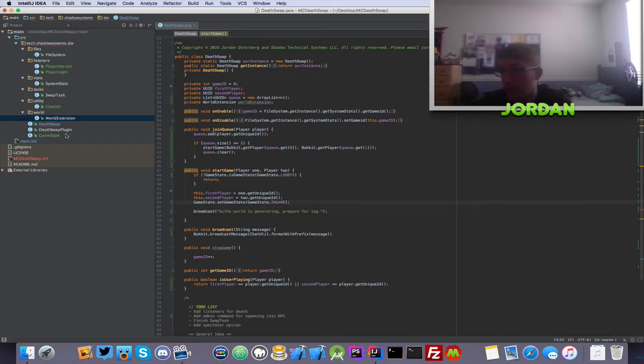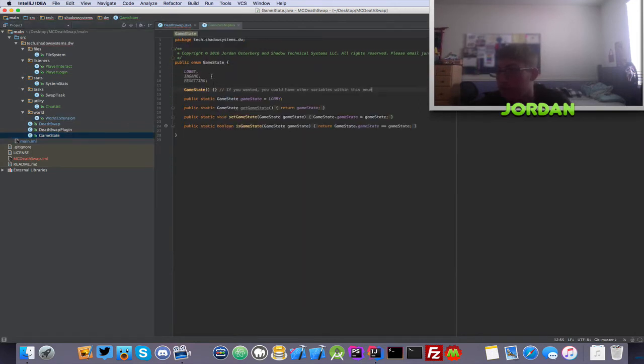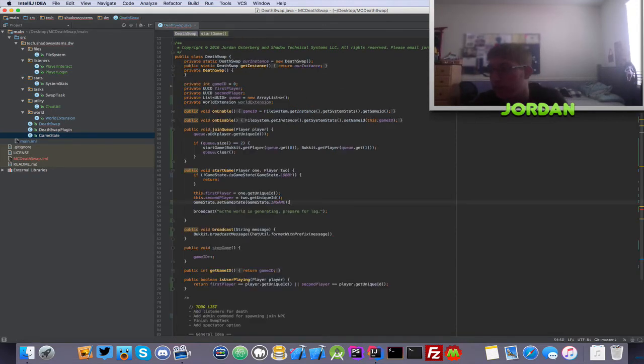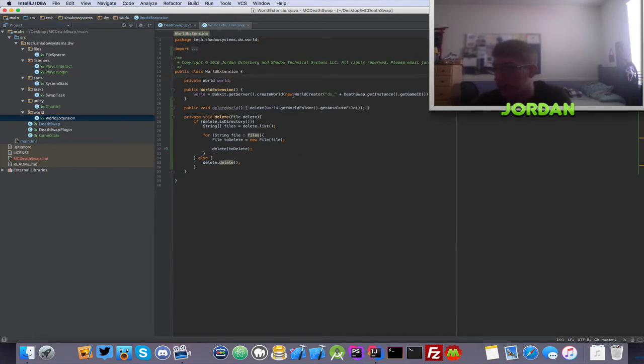Let's make another game state method really quick. Let's have a WORLD_GENERATING, so a world generating method. And let's go ahead and make a callback. Where's the error? Oh, right here. Let's go into WorldExtension. We need to make a callback in here.